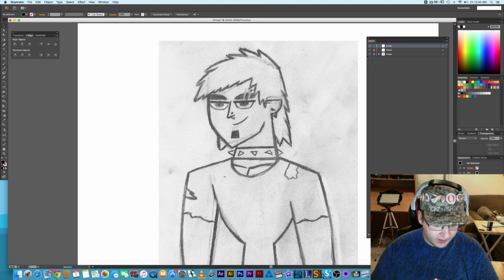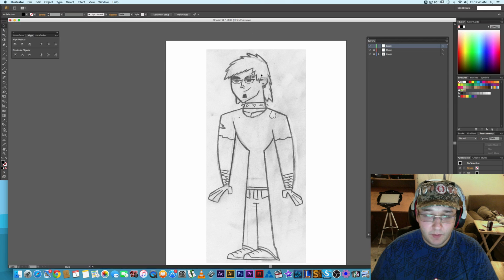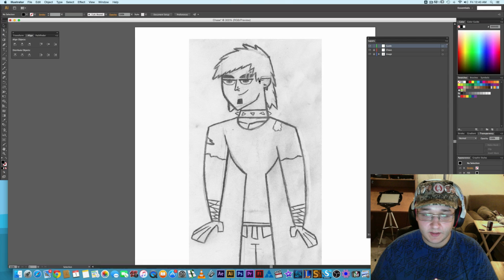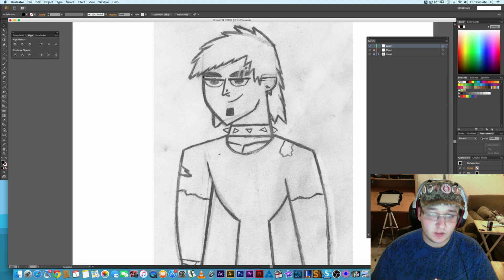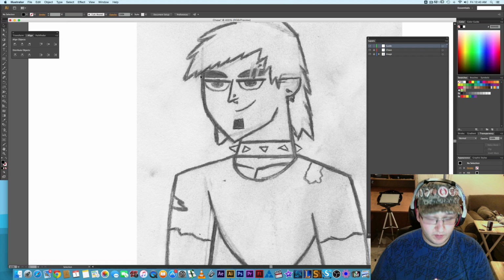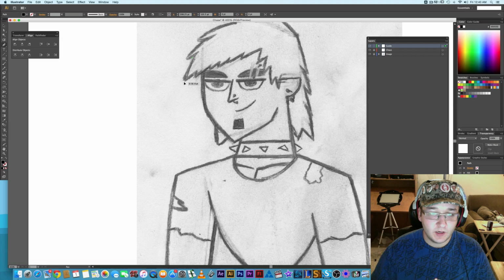Alright, so what we're going to do is unlock the Chase guide. We're going to go with the guides guideline, and we're just going to make some guides. And what we're going to do is, like I said, find the intercept points of each line. My computer's acting a little bit funny because it's trying to use the webcam and everything at the same time. So it's going a little bit crazy, but that's fine. We're going to go from the outside. Then we're going to invert that just because we don't want it in our way.